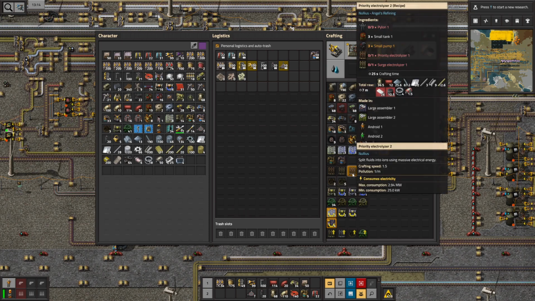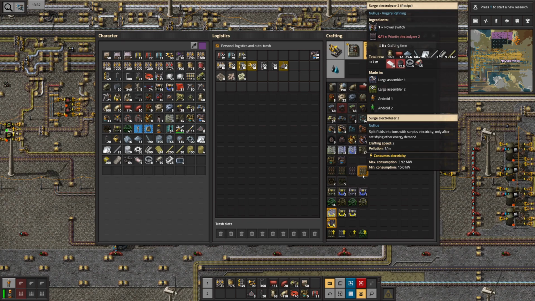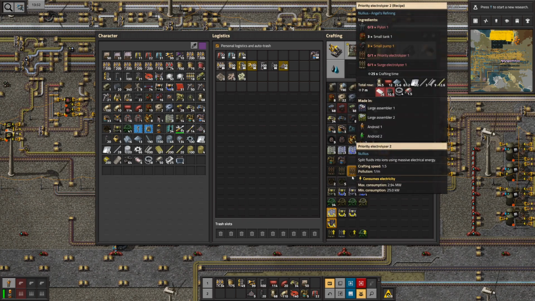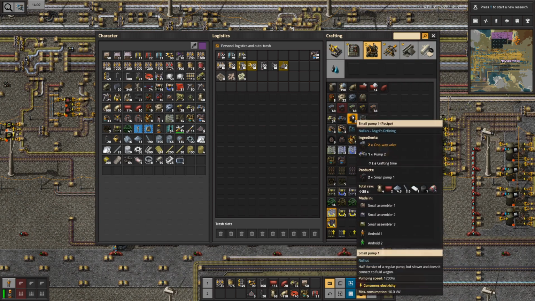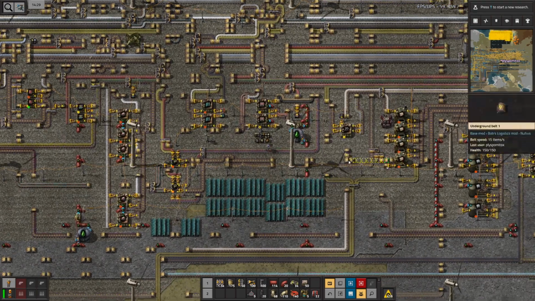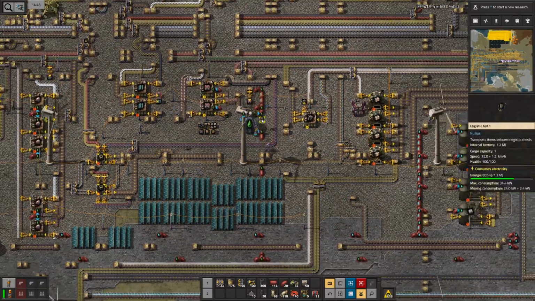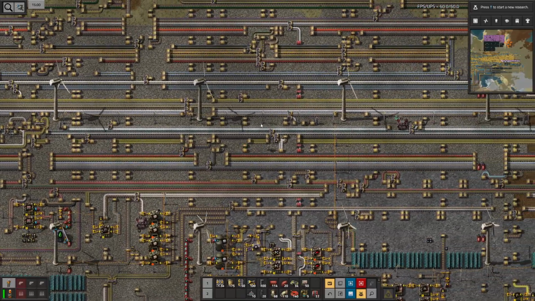I don't think I have a small pump one yet, and pylons maybe also not. Let's see if I can produce a small pump. I just see it. It's this one, small pump one. But for now I will just go towards the end of the bus and build the electrolyzer machines.